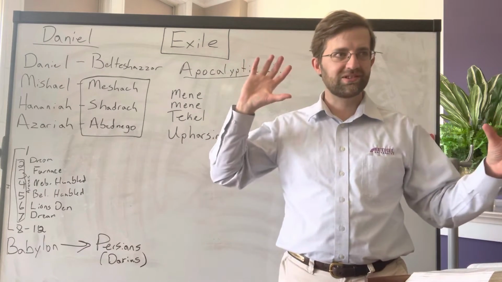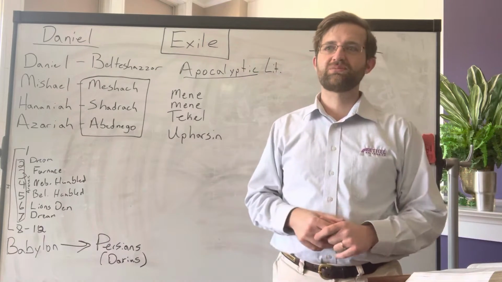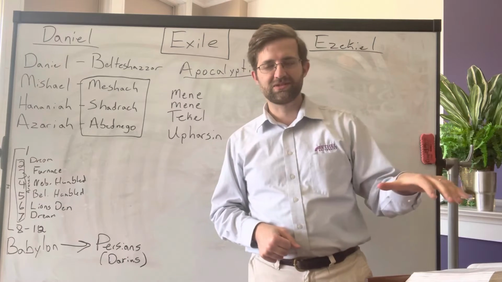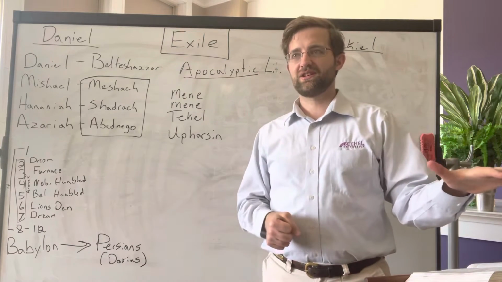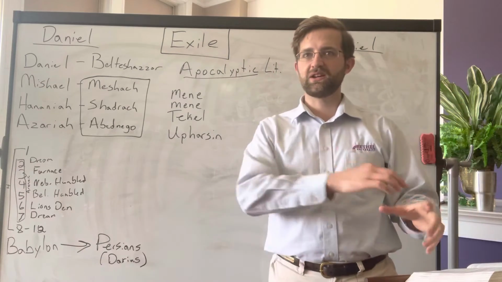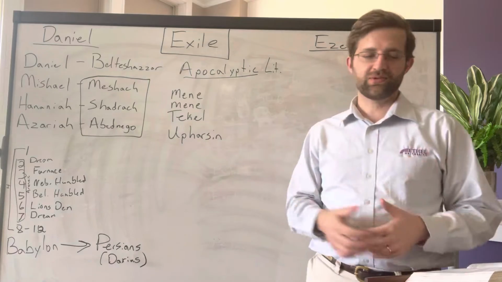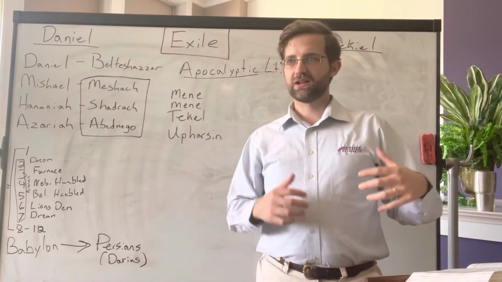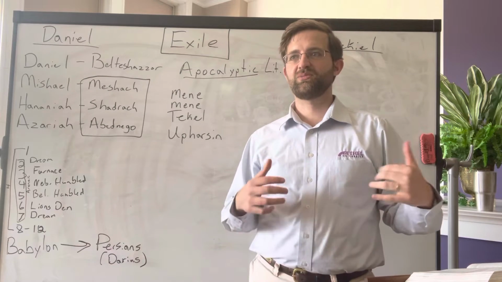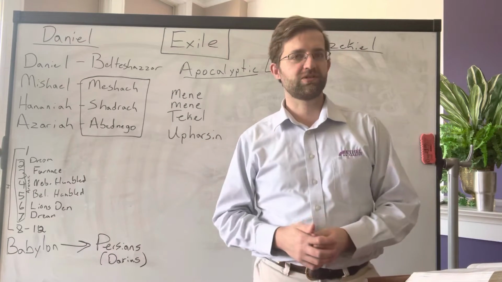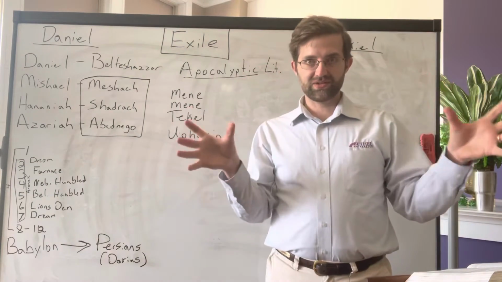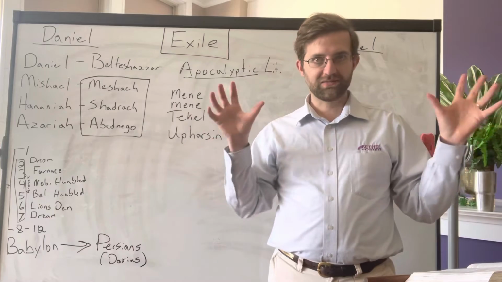We've looked at the history of the northern kingdom down through its destruction by Assyria, and then we looked at the history of the southern kingdom down through its altercation with Assyria under Hezekiah, and Assyria being turned back and defeated, and then the Babylonians taking over for the Assyrians after the Assyrians are weakened. And then later, the Babylonians come back and take over the southern kingdom and carry the people into exile, carry people off into various parts of the Babylonian Empire. And so that's the history of the southern kingdom and the northern kingdom, that divided kingdom era.